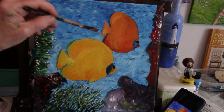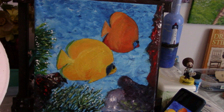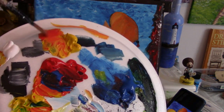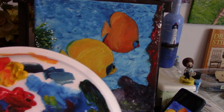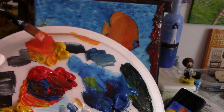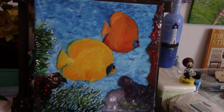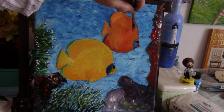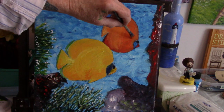So take a flat brush and we'll try to add those gills, I guess that's their gills there, because I think this might work better. So what we're going to do is take a dark orangey color. So we'll take a darker orangey color on the chiseled edge, and it'll be more red than yellow. See how that works out. Right on the chiseled edge. Some of them come pretty straight like that.